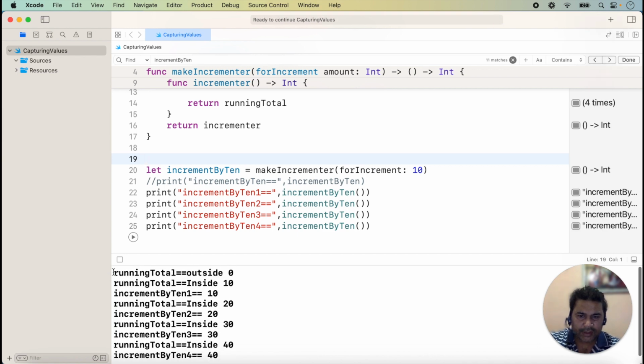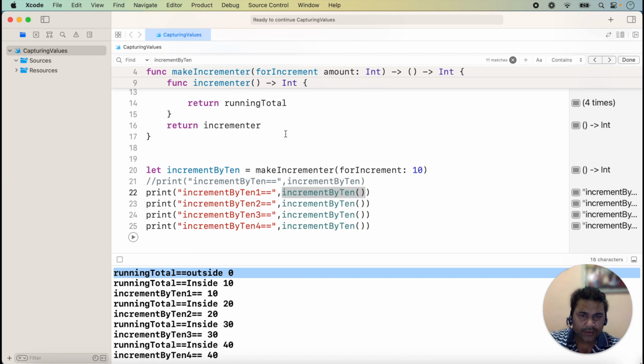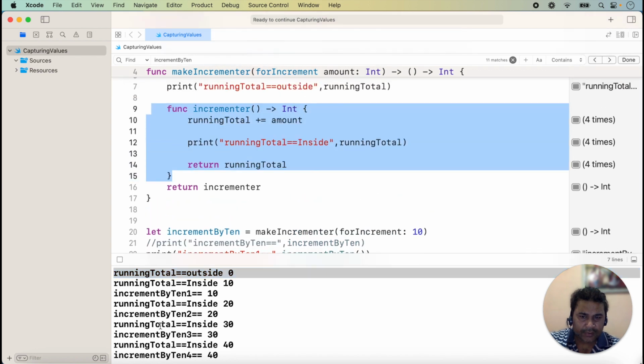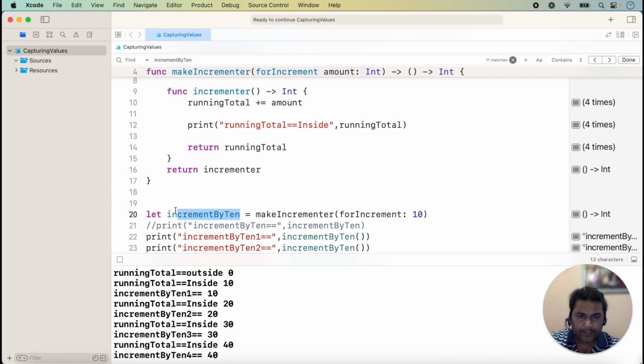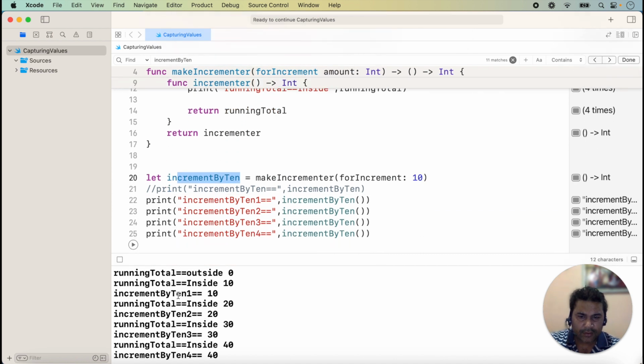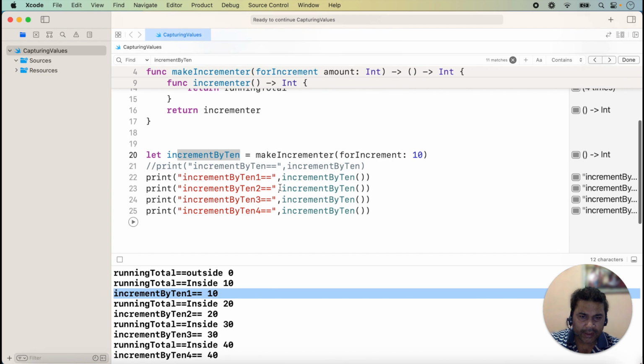You can check that running total the first time is 0, and when we call this function, because this is a function and we are calling it from here, the whole process runs here. So the inside process is running. You can check here, after storing into the value, the whole process is working. The first time it is called, the inside value 10 is stored here and printed. The second time the inside function is called from here, now for the second time the increment by 10.